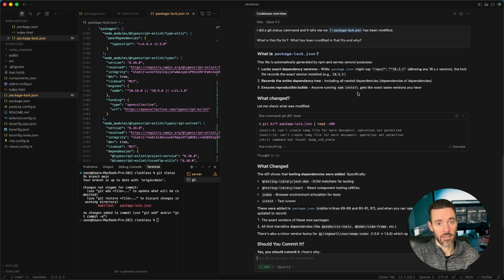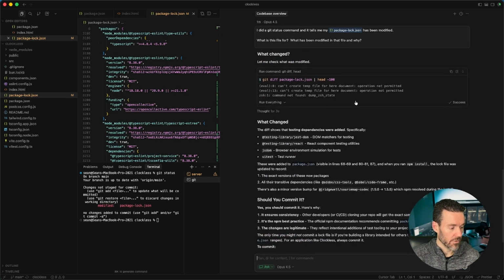So the idea there is we want to nail down which dependencies we are using as we're building our app, so that if someone else on our team were to try to run it, or we're pushing the changes to our hosting environment, we're going to make sure it runs the right versions of all dependencies in order to maintain consistency with the experience. Because if one version changes, it might operate differently. Records the entire dependency tree, ensures reproducible builds. So that's basically what I just described, but how to describe it technically.